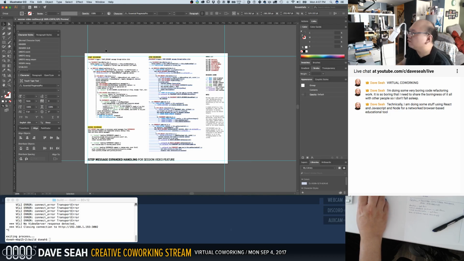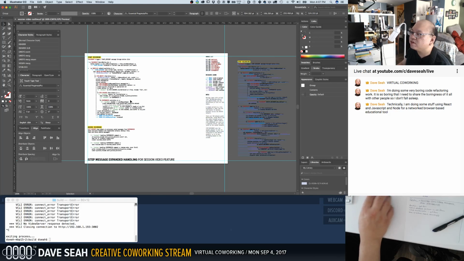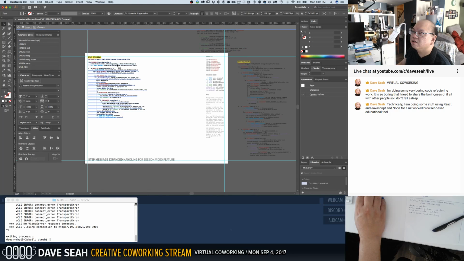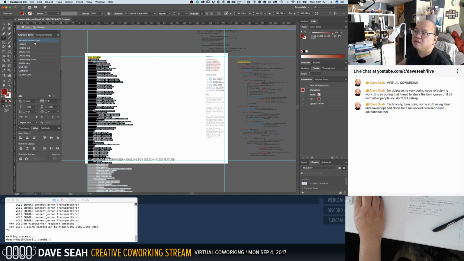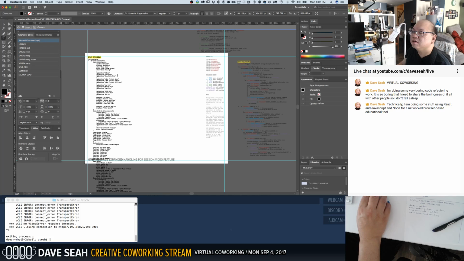Now, the reason why I'm doing this is because I want to keep these formats. I have these styles defined already. Just move this stuff off the side. Let's move this aside. So the first thing I'll do is just paste in. So we have the left side.